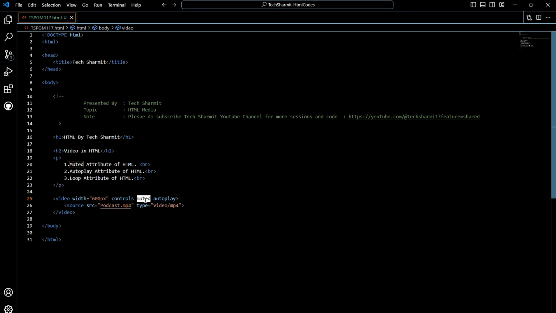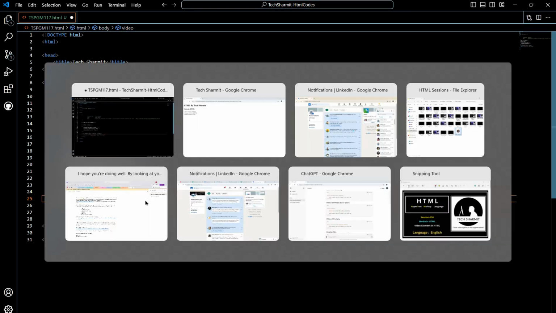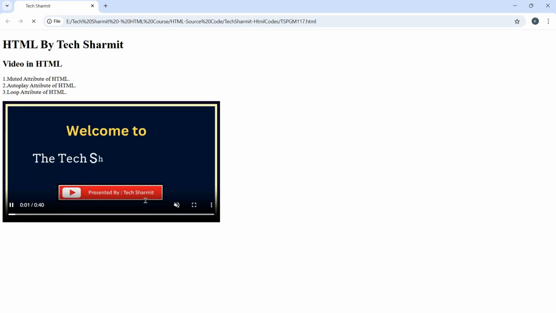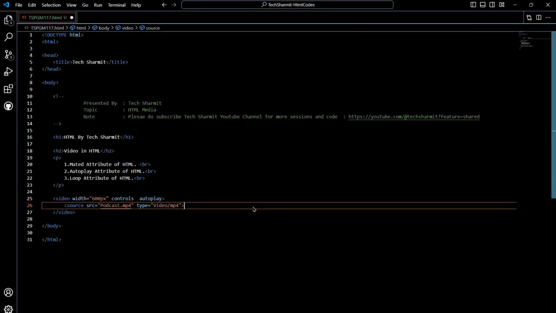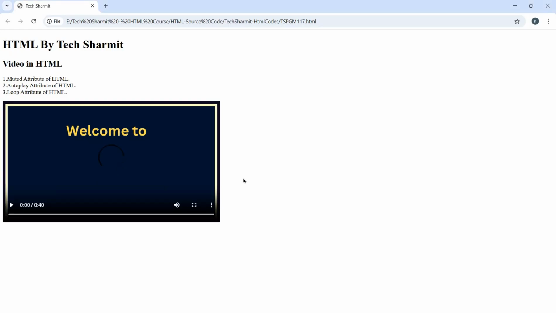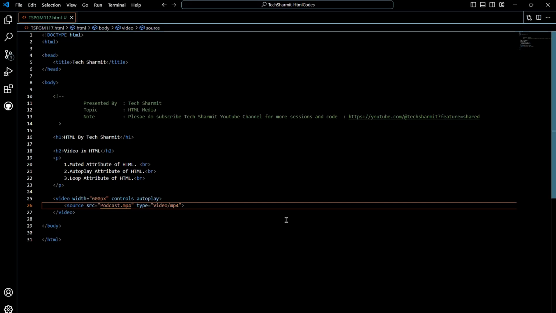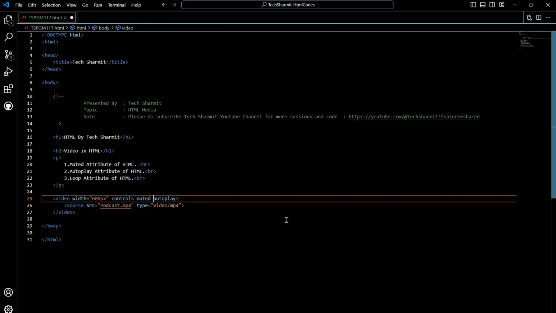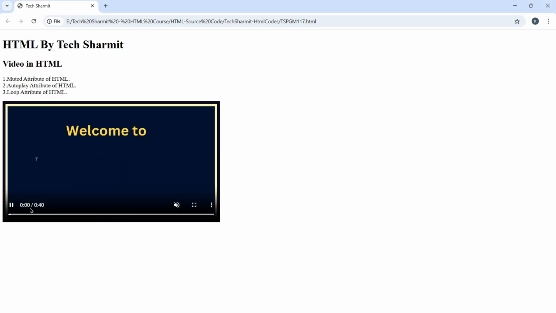That means if I remove muted from here and refresh the video, I think it is not saved. I just saved it. Yeah, now you can see that I need to press the play button, and only then it is getting played. Why? Because autoplay is not working without muted. So maybe you can think about why we need to use both.